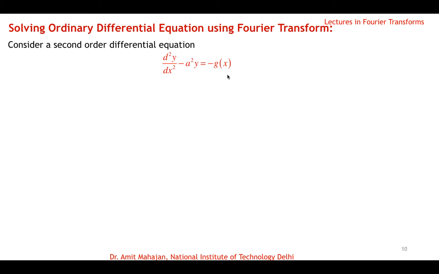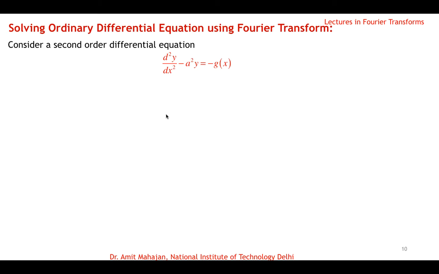To solve an ordinary differential equation, the method is that you transform this differential equation to an algebraic equation by taking a Fourier transform of it. So the first step is that you take the Fourier transform, then calculate the dependent variable and then take an inverse Fourier transform. This process is very similar to what we do in Laplace. We take the Laplace transform, then solve the algebraic equation, and then take the inverse Laplace transform.